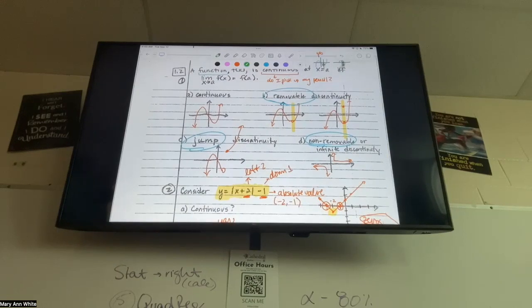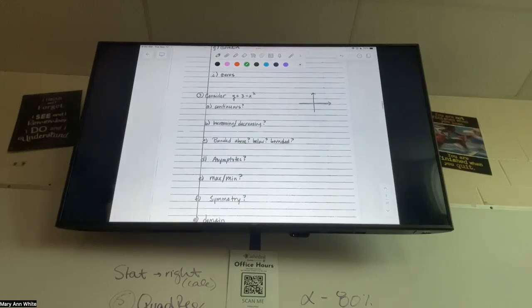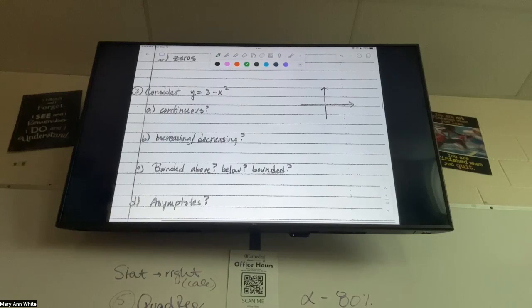Okay, so let's go look at number 3. It's a lot like number 2, and it's a lot like the one we just did on our homework. So we're still considering this graph. It's part of a parent graph. Do you know which parent graph we come from for this? The parabola, good, our squaring or our quadratic. So it's going to be a parabola. Is it going to be upwards or downwards? Why? The X is negative.